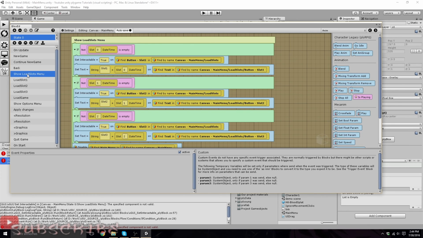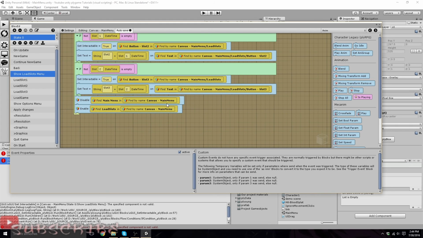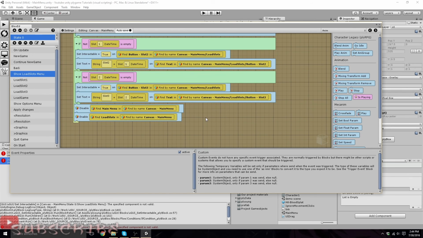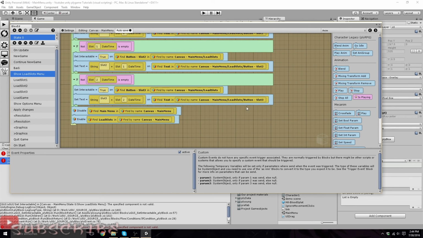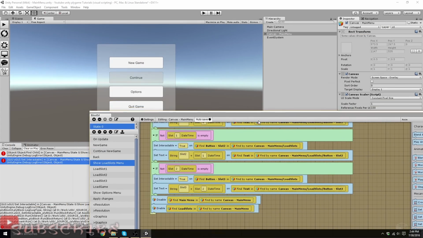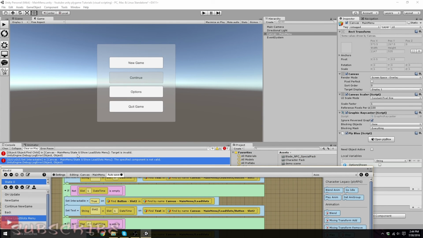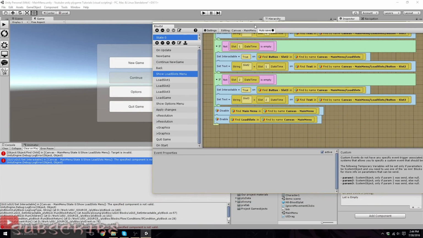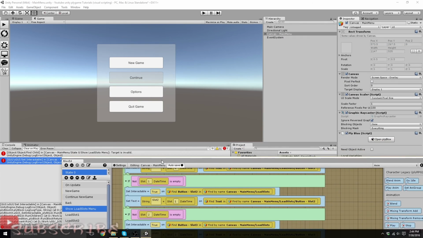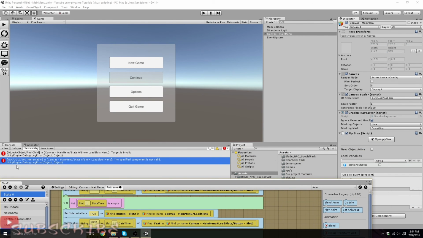What is it exactly that it's having an issue with here? Find child in canvas, but what child is it trying to find? Main menu state show load target is invalid.